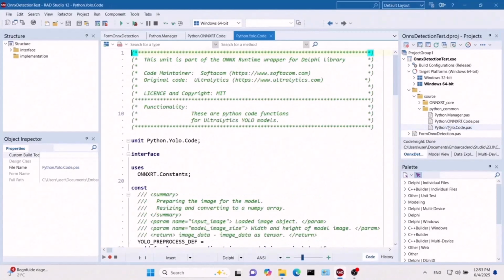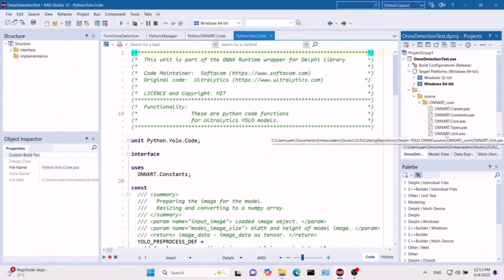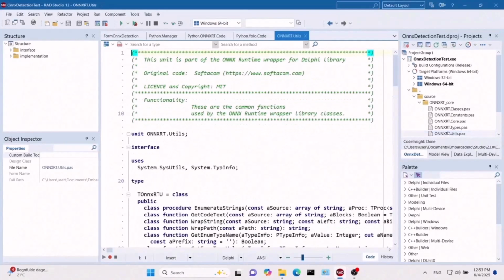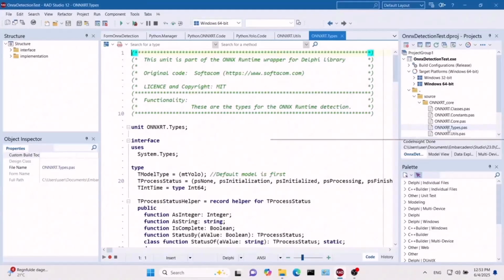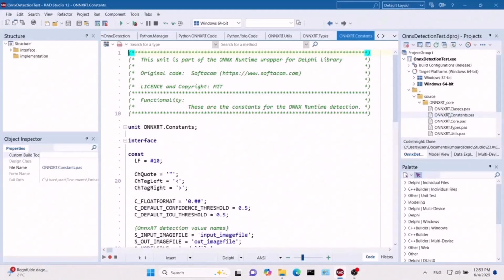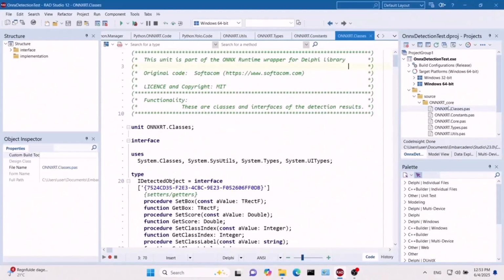And then there's the integration of the YOLO model library. This is followed by the main utility code, the types used, constants, and base classes.